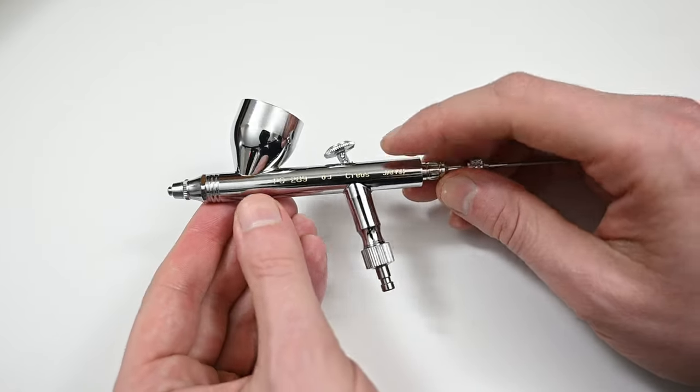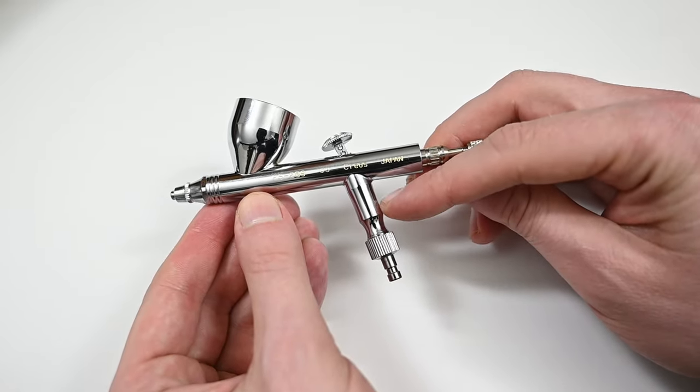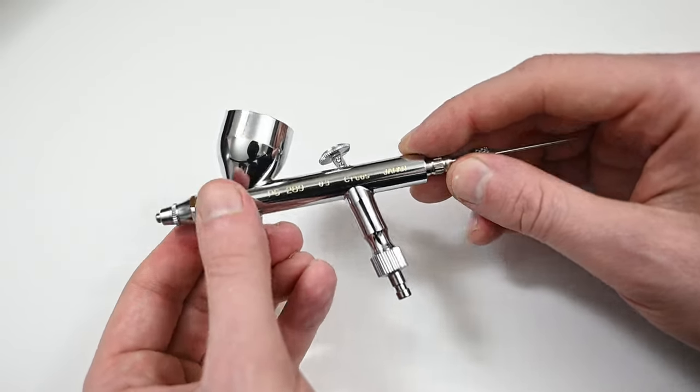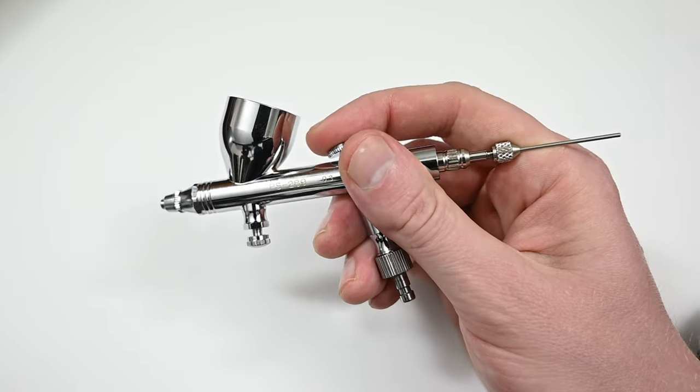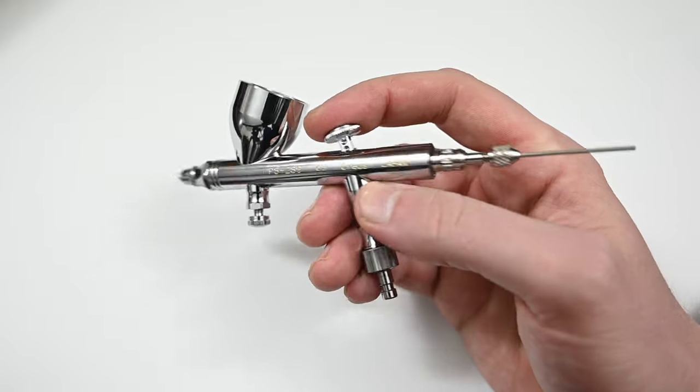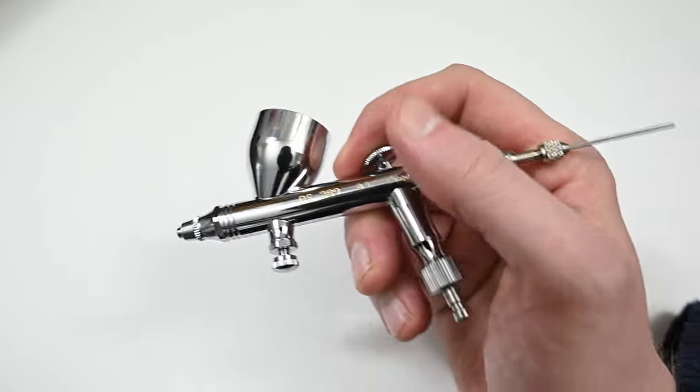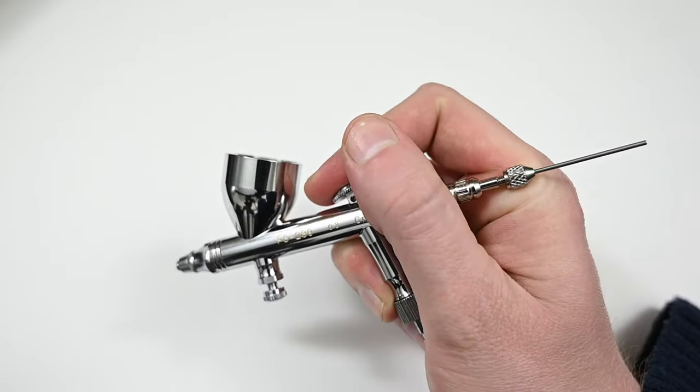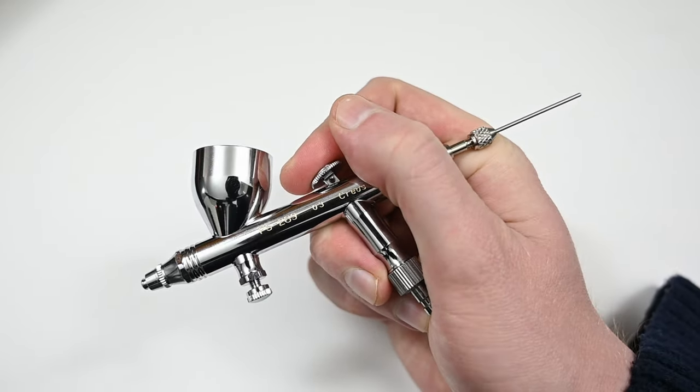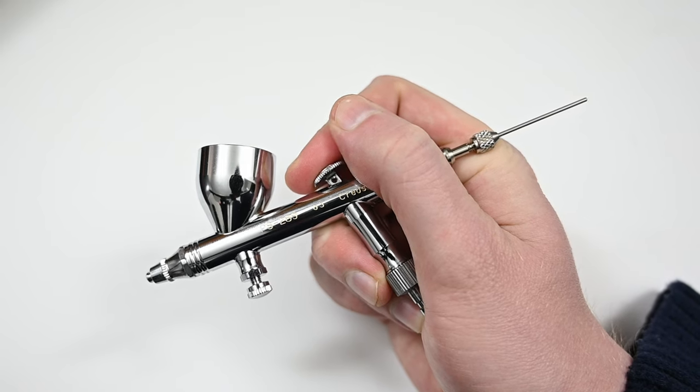Something very unique about this airbrush is that this air valve assembly is kind of tilted back at an angle. I'm not quite sure why it was designed this way. I'm assuming it's for ergonomics so that it's more comfortable. I will say that in the hand that this does feel comfortable, but it feels slightly different from the airbrush designs that I'm used to. It's not a big deal or anything like that, but I can definitely feel that the lower part of this is pushing a bit farther back into my hand.